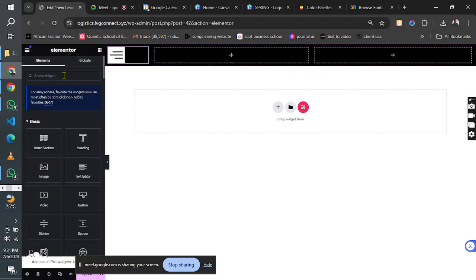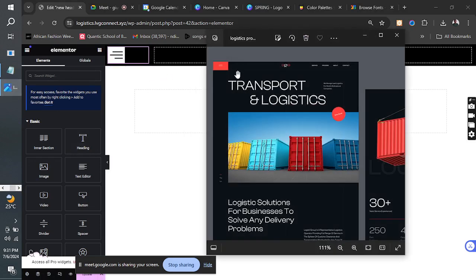So I come to the header. We are following the UI here, and this is a hamburger. Now this hamburger is mostly on the responsive screen, like how we did it the last time.